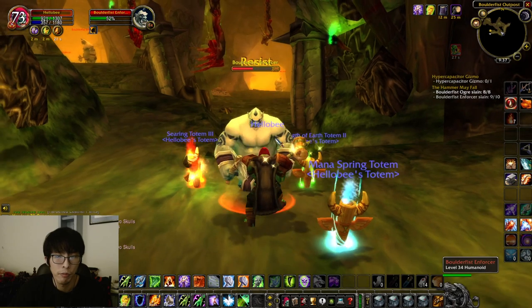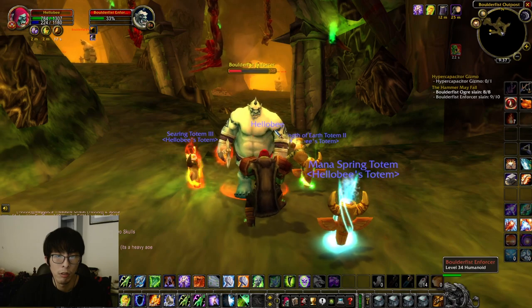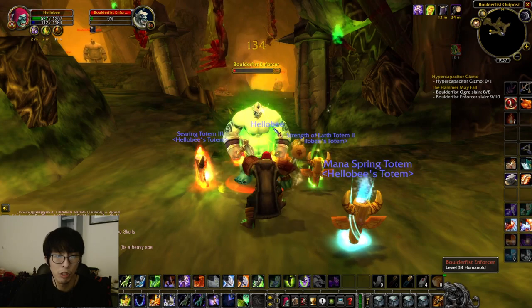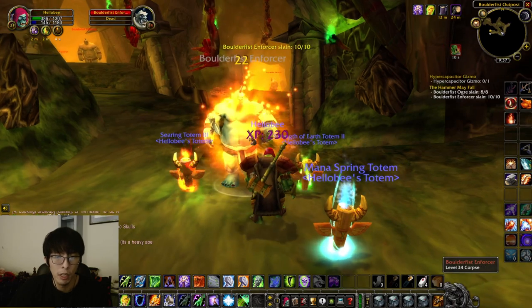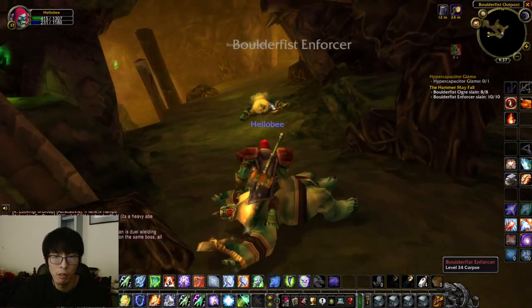Alright. Gonna hit him with the earth shock. Very nice, a hit. Looks like my hits are hitting, so that's good. Hit him with another earth shock. He got a big crit off on me. I think it was like a 100 damage crit. But we are making it out. Very nice. Alright. Quest completed.